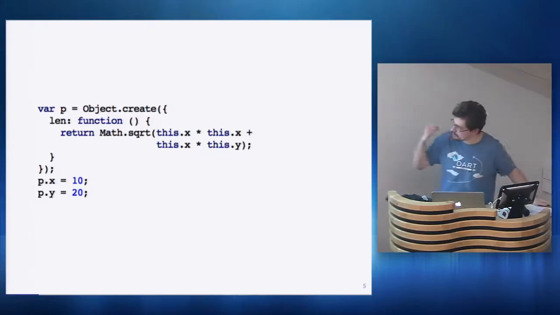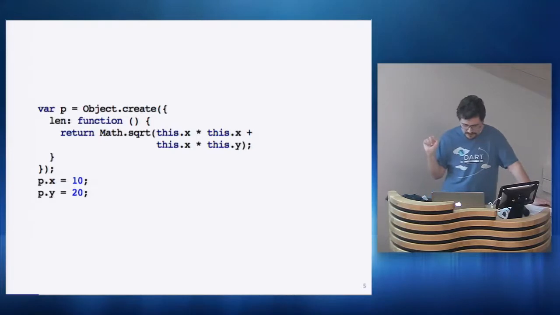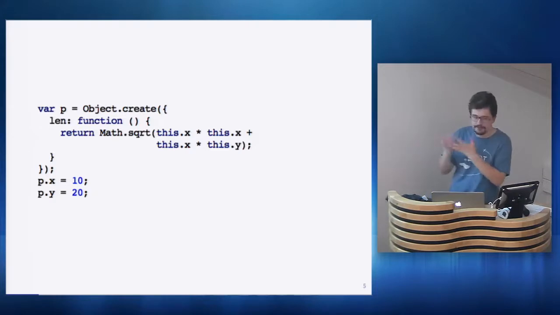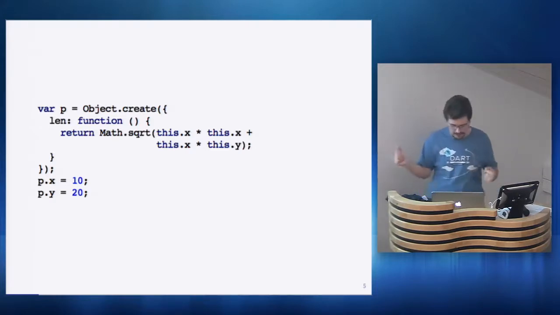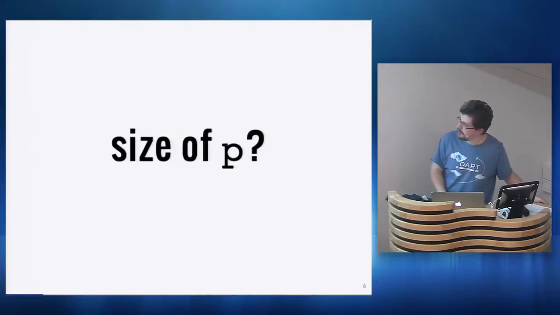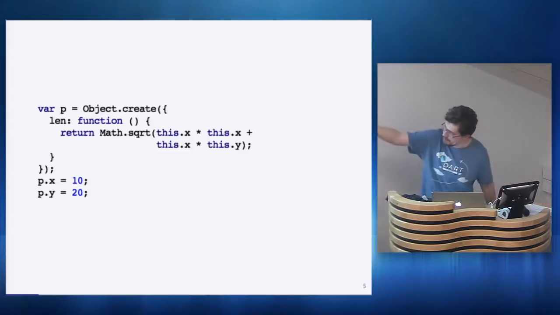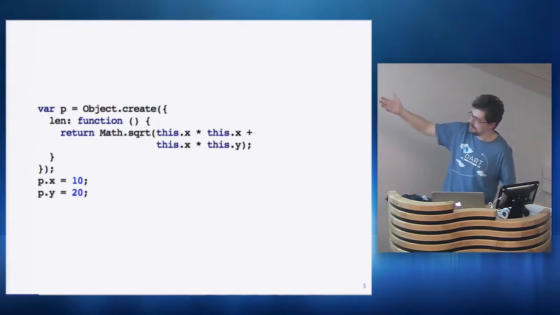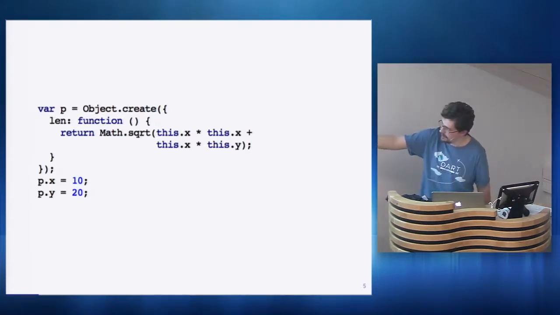And some people actually construct objects like that. I just use it for illustration. So here, when you look at this code as a virtual machine, and virtual machines are pieces of C++ code, they don't have a brain. They have a lot of questions in this place instead of a brain. And these questions look like this: size of P. So I want to create a P there. How much memory do I have to reserve for it? Like when I call object.create.